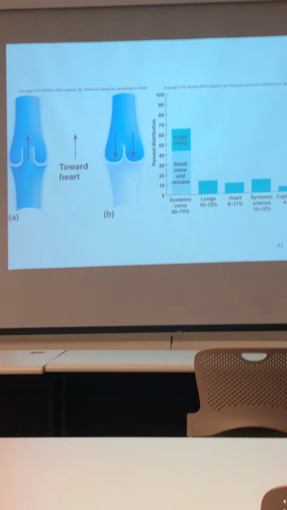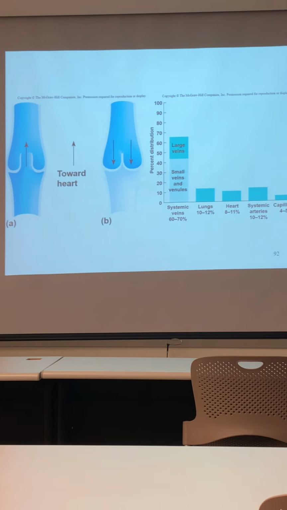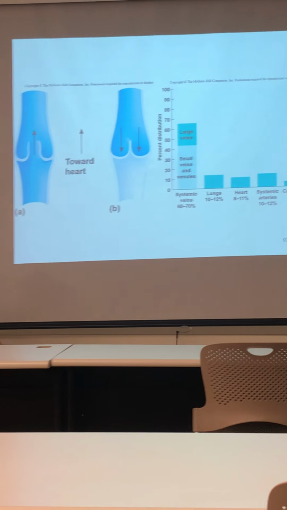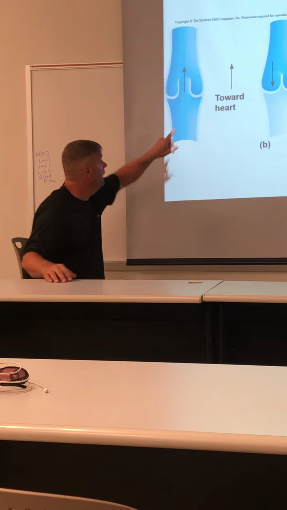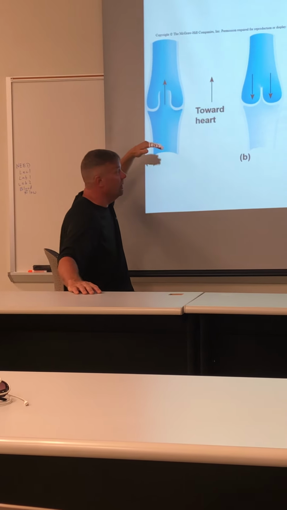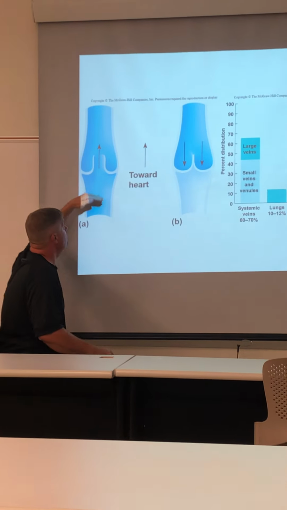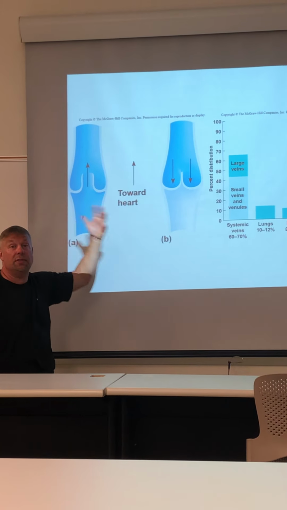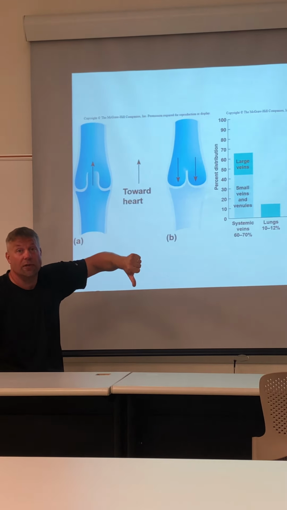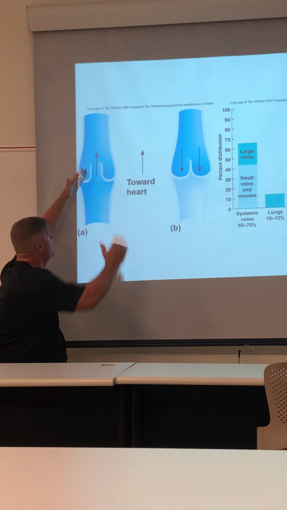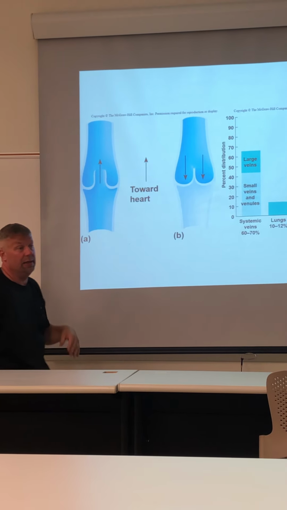In fact, let's do it right here. Sorry, I'm going forward and backward. There are 4 factors that aid in the return of venous blood back to the heart. One of those is valves. And you can see this here. It's like the elevator you get on. You have contraction of skeletal muscle, which forces blood up. But say this is down in your foot. What's it going to want to do? It's going to want to go right back down because of gravity. But as it does, it causes these valves to close, and it takes it up systematically.